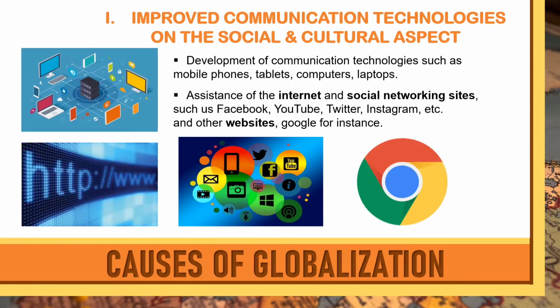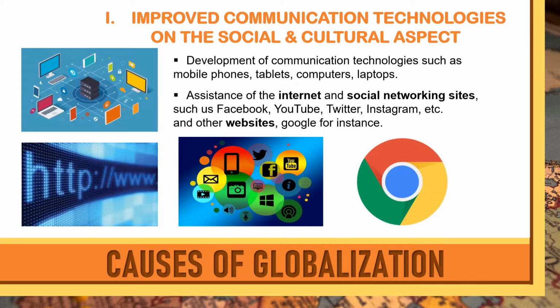Causes of globalization. First, we have the improved communication technologies in the social and cultural aspect. One of the major causes that assisted the rise of globalization is the emergence of communication technologies in our lives. Because of improved communication technologies such as computers, mobile phones, tablets, etc., the interconnectedness of people is stimulated because they allow us to access information around the world. Of course, this is possible through the internet, which gives us the opportunity to access social networking sites or websites.